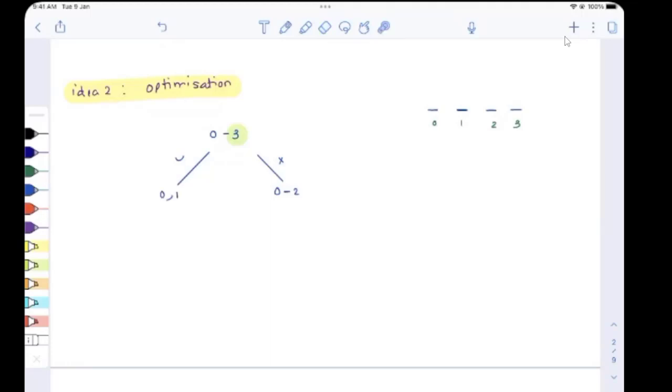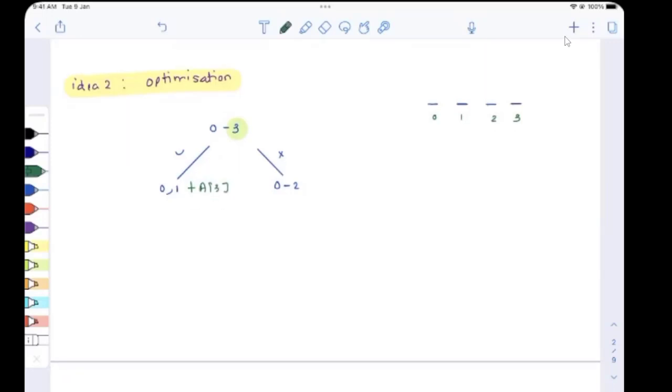The point is, whatever answer is coming from 0, 1, to that I am going to add this 3rd index element, because I decided that the 3rd index is going to be picked. Okay, but we'll think about it later. So whatever answer is coming from here, in that I am going to add array of 3. That's why I am highlighting it with a different color. Okay, right. Now let's think about it. You are at 0, 1.